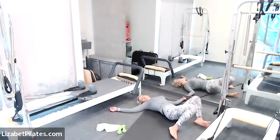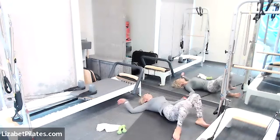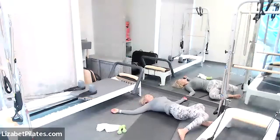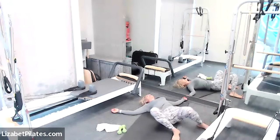Yeah, and notice if you're still feeling your heart rate increased a little bit. So that's such a cool thing. All right, guys, windshield wipering those knees from side to side, feeling that terrific stretch in the midsection.